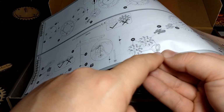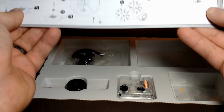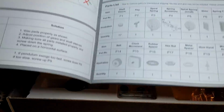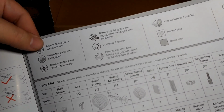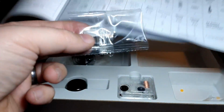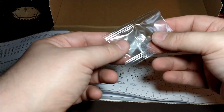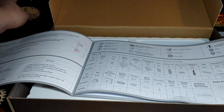And what does this mean? Like, what is that? They show this little logo. Maybe I should have, oh, wax or lubricant needed. Really? Okay. Is that what this was? This is wax. And you're supposed to rub some of it in. So like every gear tooth?